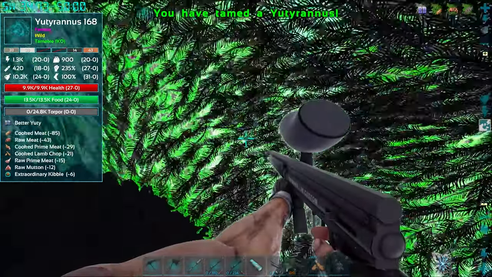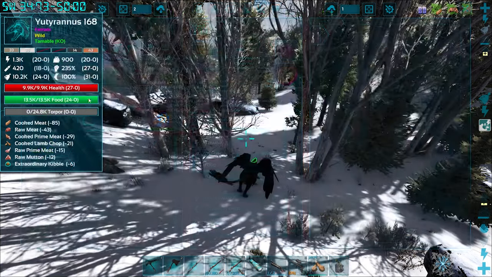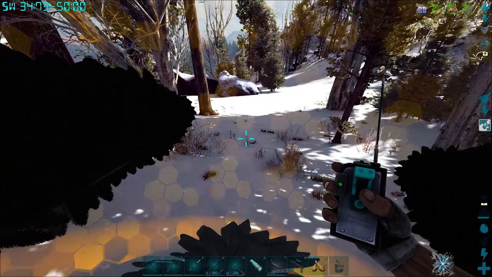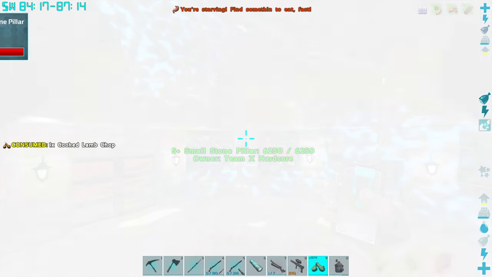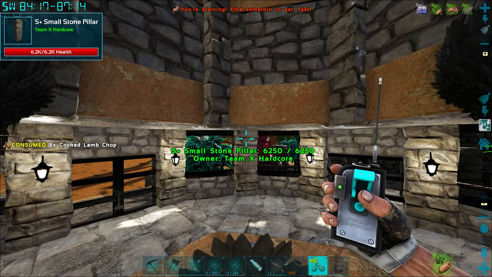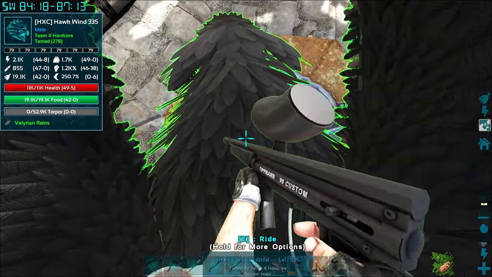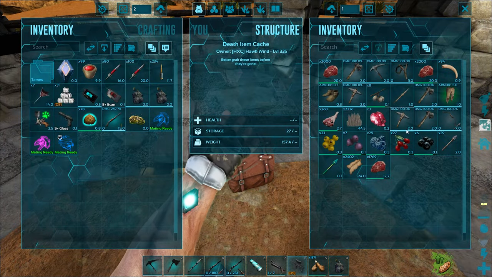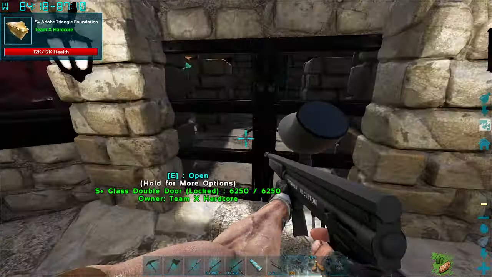There we go. Nice. All right, let's get back to base quick then, guys. Let's get back to base. Let's take the aloes out around without the UT and see what they can do. Let's just have a little bit of food. There we go. We can hop off you, and we can pick you up. Did you have anything good on you, UT lungs? All right, cool. Nice.